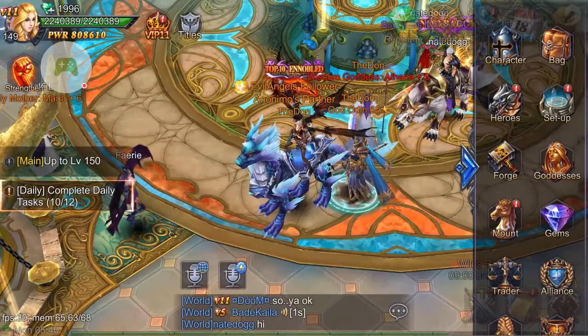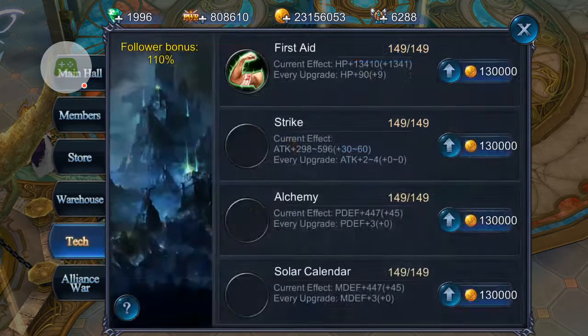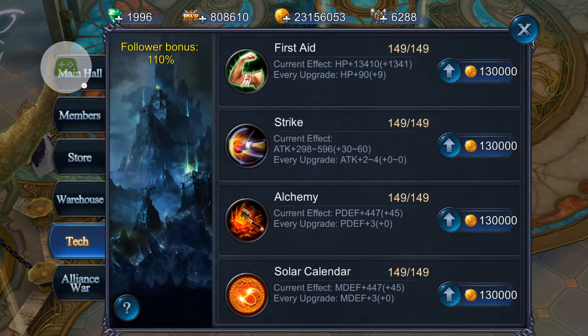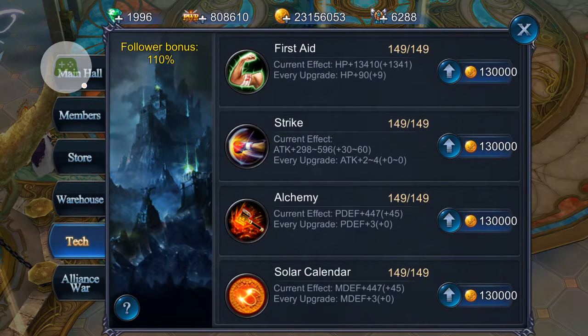So the first thing we're going to cover, because it's pretty much the easiest thing, is going to be your alliance tech. So you want to maximize on all the alliance tech that you possibly can, but depending on the build that you have, you're going to want to specifically tailor to some. So with a bruiser class, you still want your main character to be kind of like a glass cannon. So if you're a glass cannon, also pay attention.